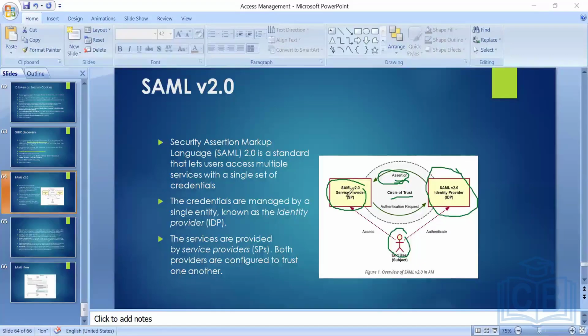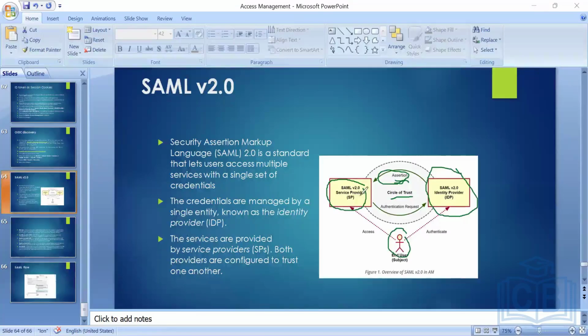When all this setup happens and the flow works perfectly fine, then it's called SAML. When the service provider and the identity provider are able to connect to each other, where the IDP provides the assertion and the service provider gets the user authenticated by the IDP, this circle of trust has been formed, right?